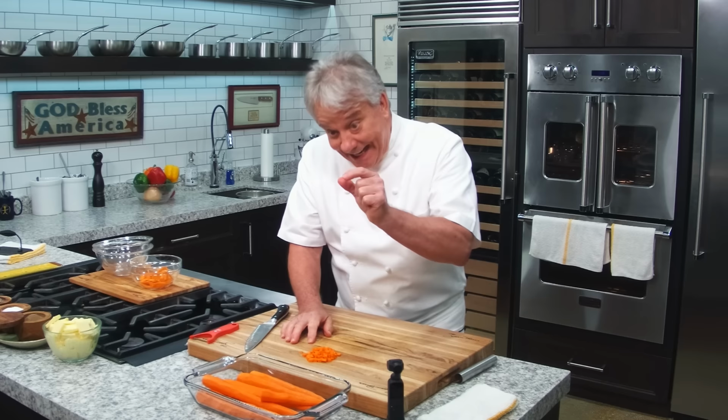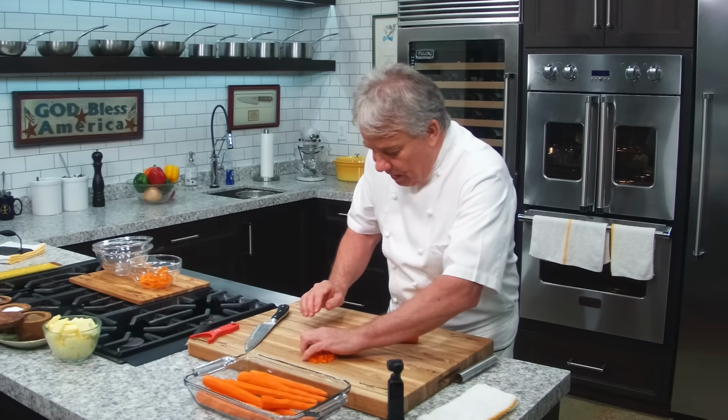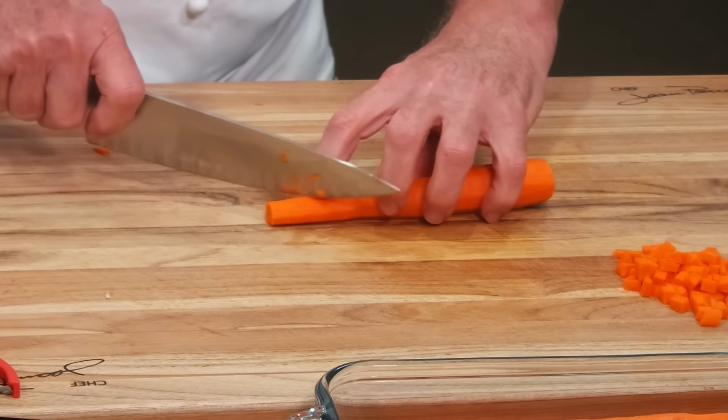Carrots, we can certainly use them in so many different ways. You probably heard of the roll cut. And the roll cut is when you roll your carrots. You cut it on a bias, then you roll it, and then you get this kind of cut.